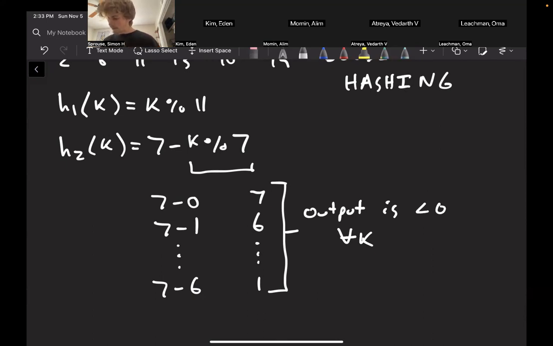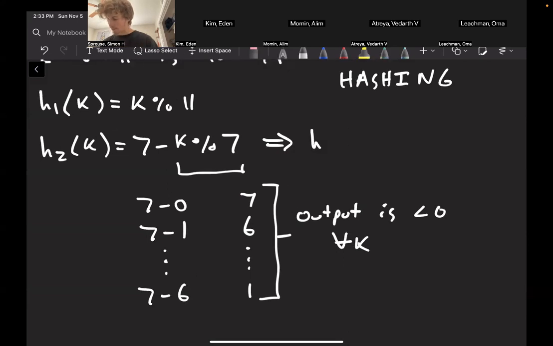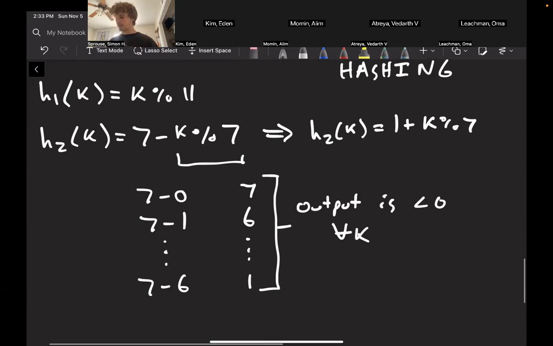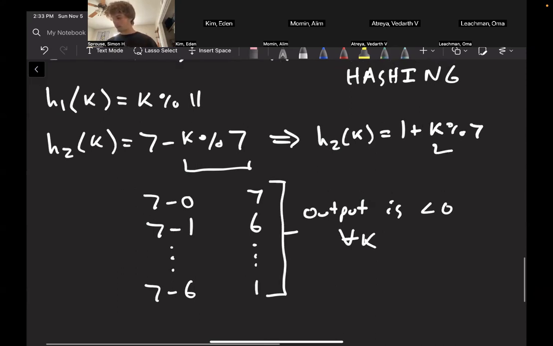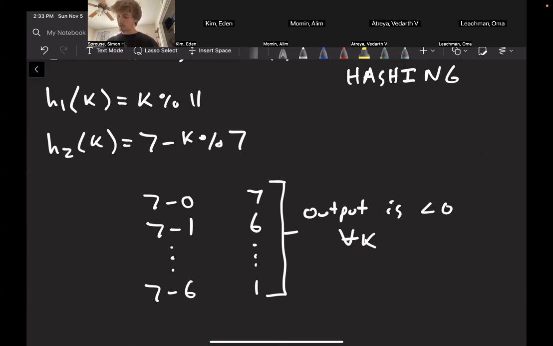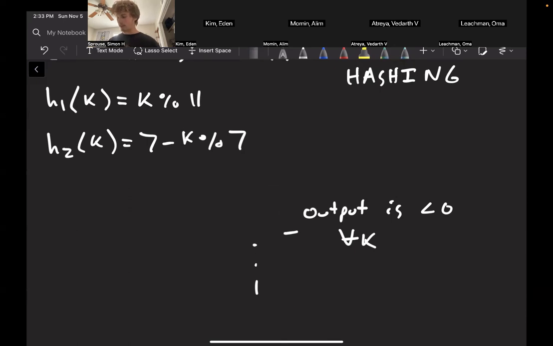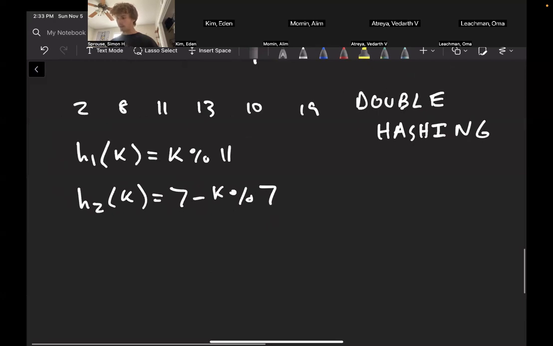I think this course writes the second hashing function like what I just drew on the left. I think you could also do k mod something else, and this would kind of give you the same result, because this guarantees that it's always non-zero. But don't worry about this. All you need to understand intuitively is that the first hashing function hopefully gives you some random number, and the second hashing function hopefully gives you some random number, and the two of them together are going to do a better job at avoiding collisions.